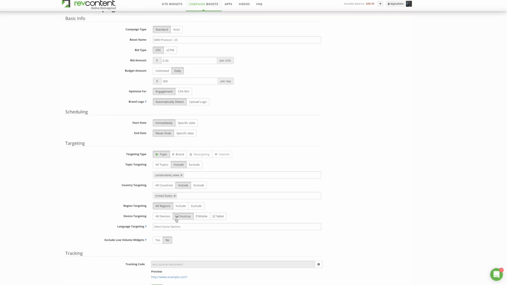So you're going to want to make a campaign. Let's say we could do US and then make this desktop. If we wanted to make a tablet campaign, we need to separate all of our campaigns out so that we can see an accurate cost per click. You never want to start blending device targeting, countries, or topic targeting. You never ever do that in the same campaign.